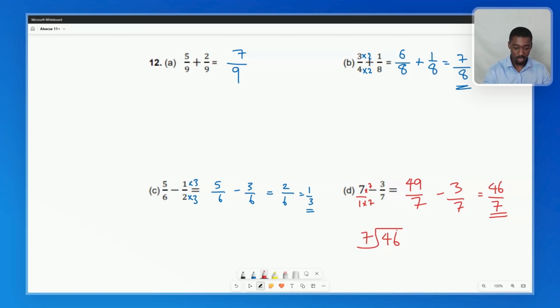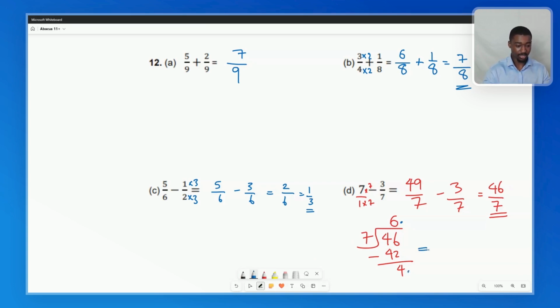So here, if we work this out, how many 7s go into 46? Well, if you know your times tables, you know 7 times 7 is 49, which means it has to be 6, because 7 times 6 is 42. And we have a remainder, therefore, of 46 minus 42 of 4, right? So let's break down what does this mean. It's telling us that 7 goes into 46 6 times, remainder 4.